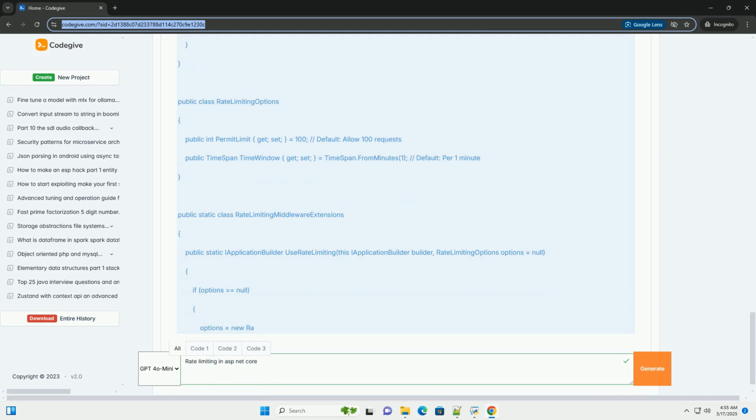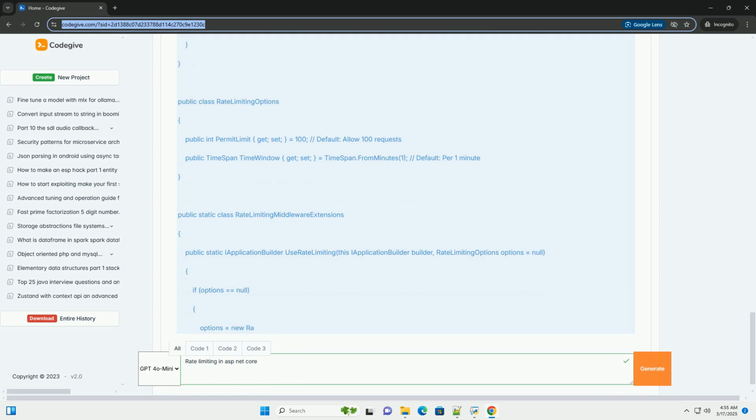Conclusion. Rate limiting is an essential defense against abuse and resource exhaustion. This tutorial provides a comprehensive overview of various rate limiting techniques in ASP.NET Core, from building custom middleware to leveraging third-party libraries like ASP.NET Core Rate Limit.